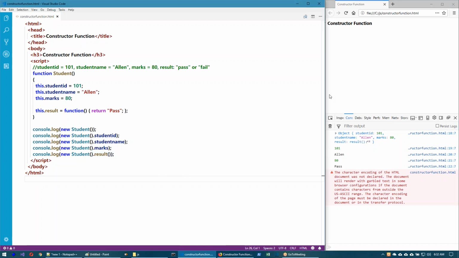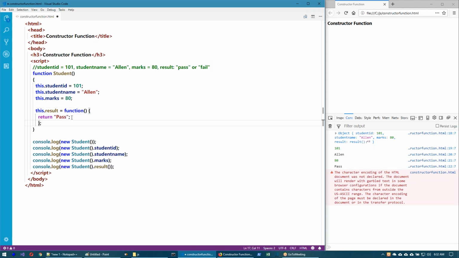Okay, fine. So is this program good? I mean, the output is coming. What we have expected is coming. Is the program good? No. Here blindly we are trying to return pass, right? It's not correct, right? So we have to check the marks. Based on the marks only we have to say pass or fail. Okay, fine. I'm going to add some code here.